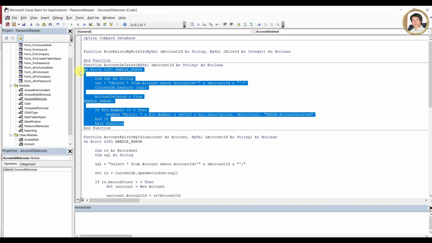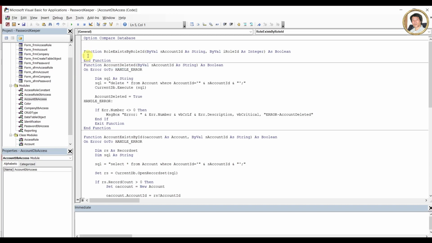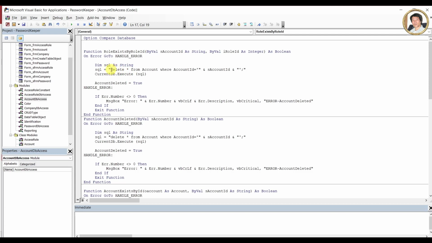So here's an easy way to do it. I'm going to copy this since it's already available for me. And then I'm just going to say select everything from, actually not access row, this would be account row where account ID equals, perfect right there.